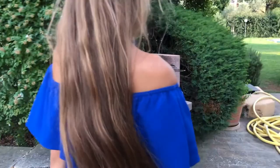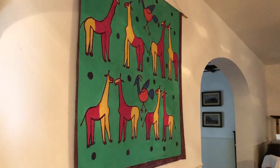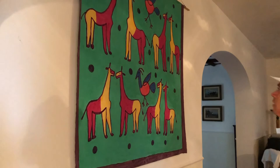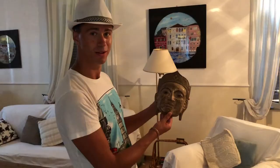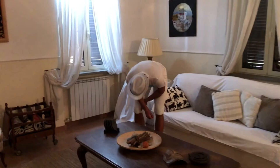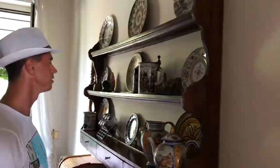I'm gonna show you the first floor and Wilhelmina will show the second. Here is the corridor — quite enough space. Look at this picture! Here is the living room — enough space for everybody to sit and play games. It looks like something from Thailand, a lot of interesting stuff. Here are some plates that look like they are made from bronze, very heavy. There's a TV and a lot of beautiful paintings. Here we come to the dining room — this table fits 10 people, so it's for a big family. Here is the kitchen — it looks actually cozy and interesting. Wilhelmina bought bread in Rome and she is very proud.